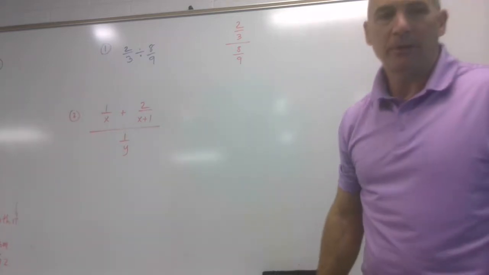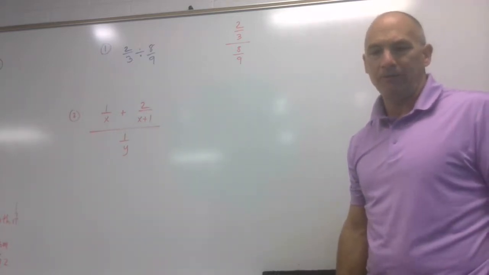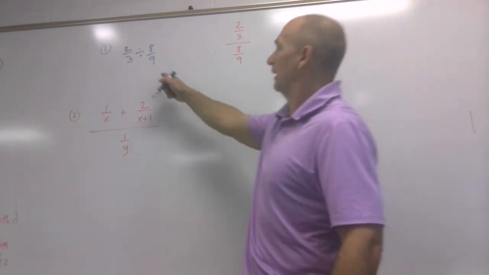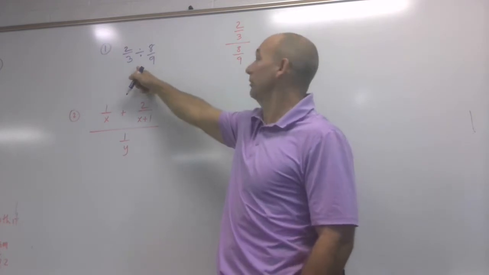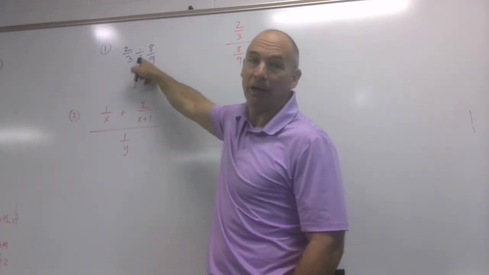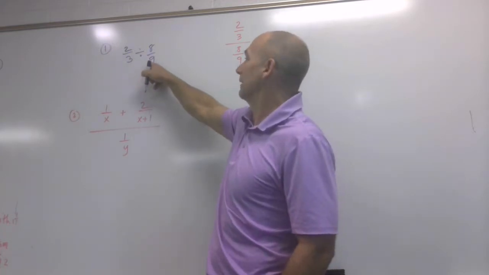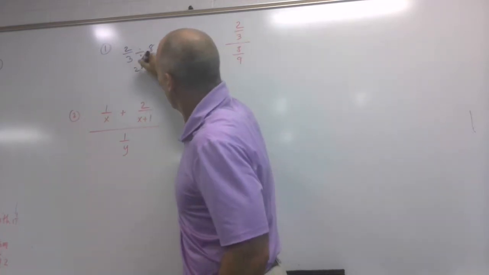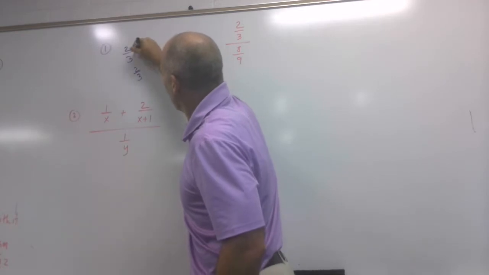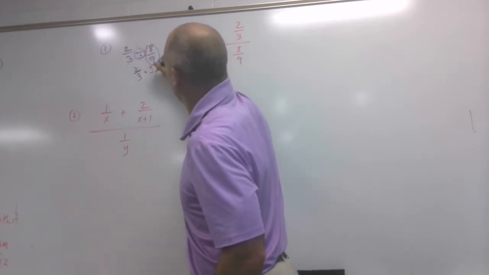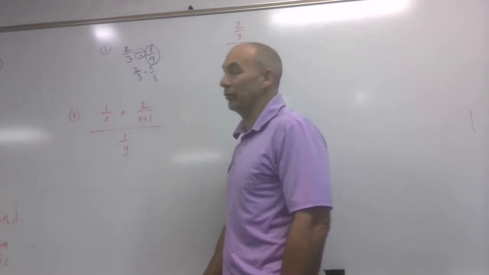So here's a couple example problems from 4 day 2. As you can see, example 1, we simply have a fraction divided by, hope you guys can see that, it's not plus, a fraction divided by 8/9. Remember the rules. The first fraction stays the same. The division turns into multiplication, and then you flip the second fraction, and then you multiply.